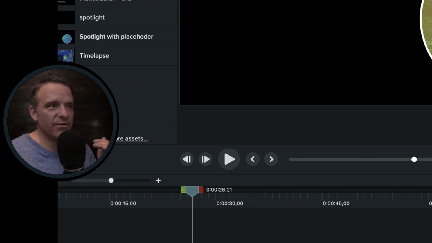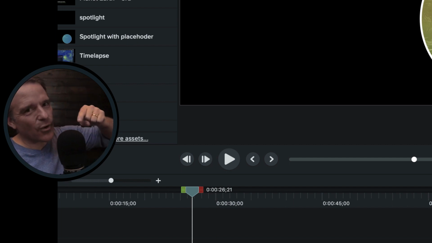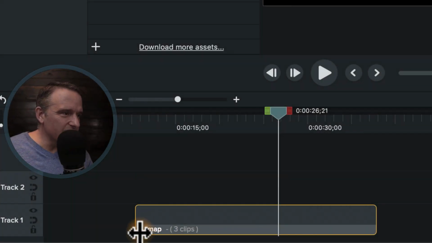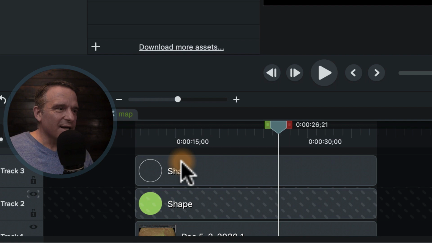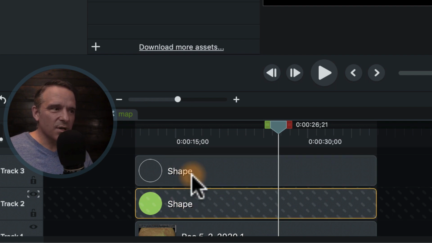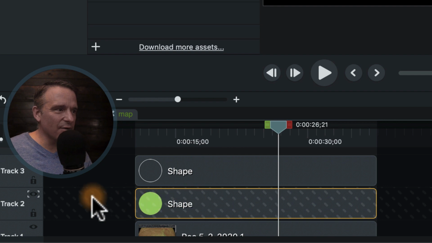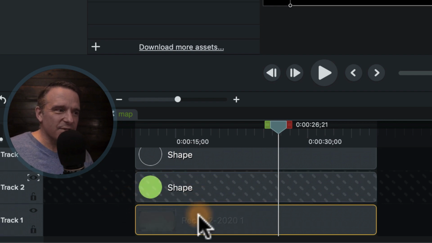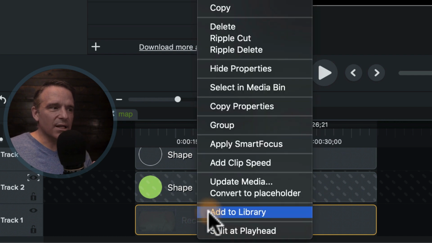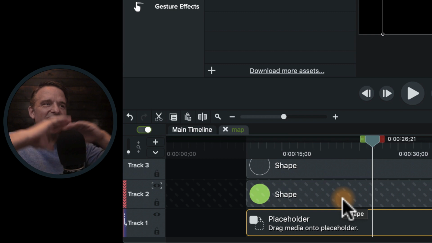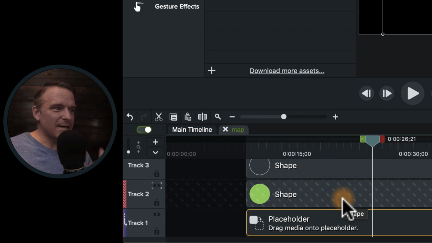I want to use the effect, but I don't want to use that video. I want to use the effect on a new video. So how do we deal with that? Once I've got an effect that I like, I can go into it as a group. I can choose the things that I'm going to keep. Like, I like that border. I like the alpha track mat here, but this recording, I'm going to eventually replace it. So I'm going to right click and choose convert to placeholder. This means that I can put something else in there in a minute.